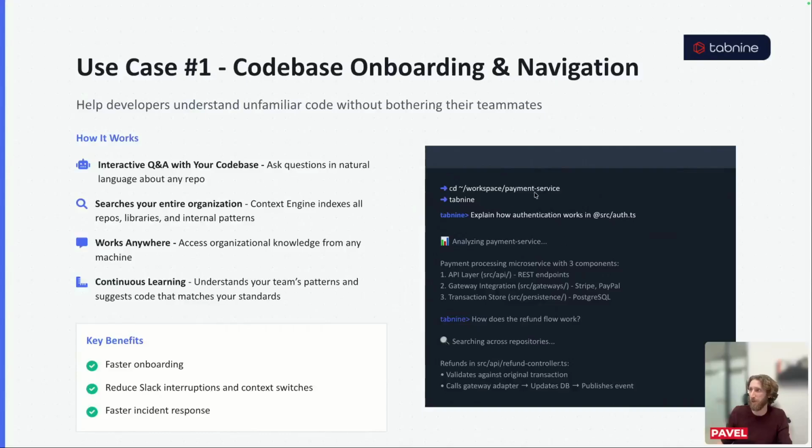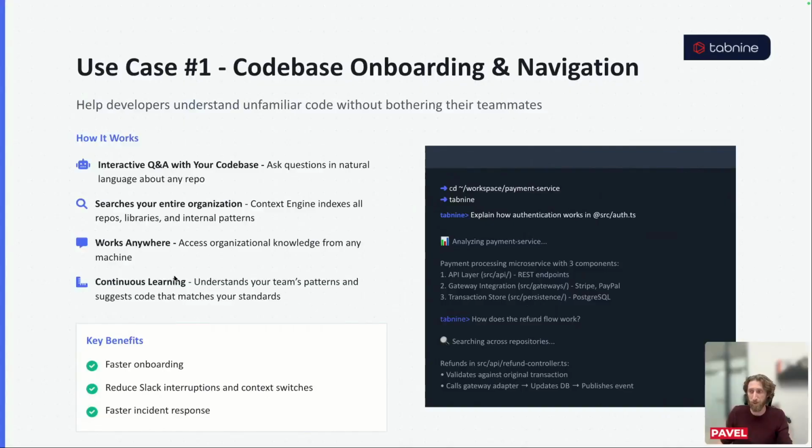Here we have a very small example. We're going into our payment service and we can ask it to explain how our authentication works in a specific file. And the AI will analyze it and respond with a concise response. And then we can also ask follow-up questions. So the onboarding becomes much easier, and it has a lot of benefits.